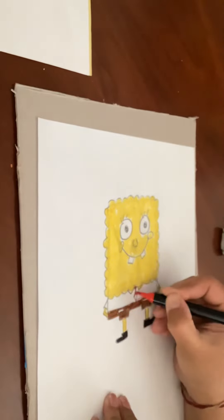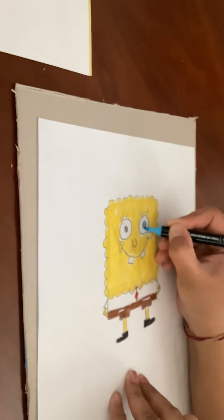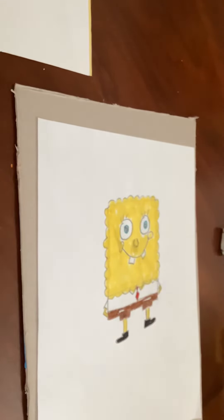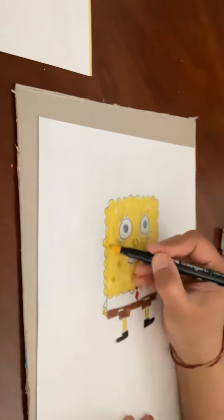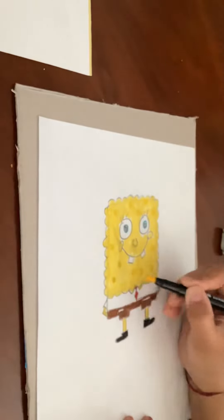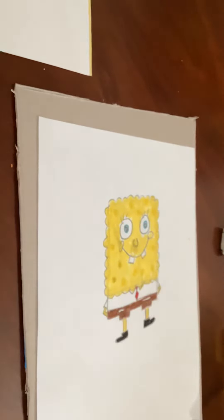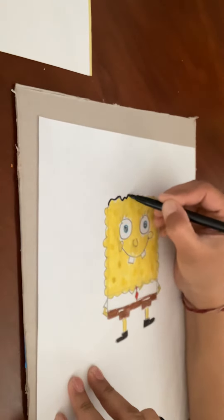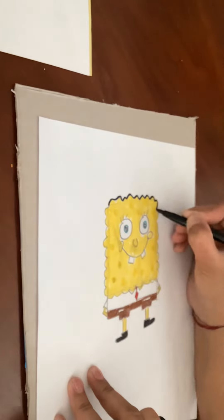Like this, that looks pretty. There we go, and then now I'm just going to outline. One thing I want to do is on the outside of this black eye you can do a little bit of blue or brown if you want, just to give it some dimension. And now you can outline it all. One thing you also want to do is — the sponge can have sort of a darkish holes — you can do it like this, just take your yellow color or dark yellow or a light orange and make little circles with it. Then you can shade it all around — it doesn't have to be perfect.